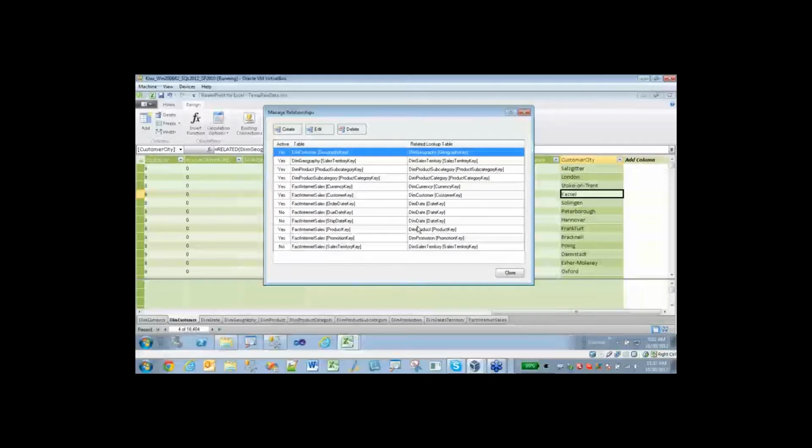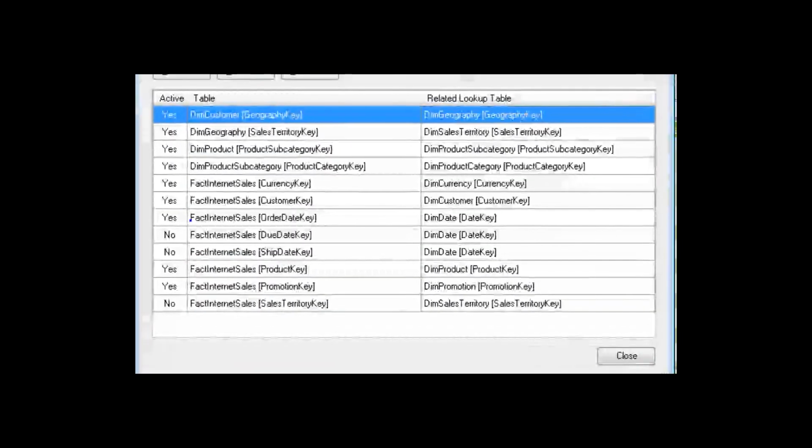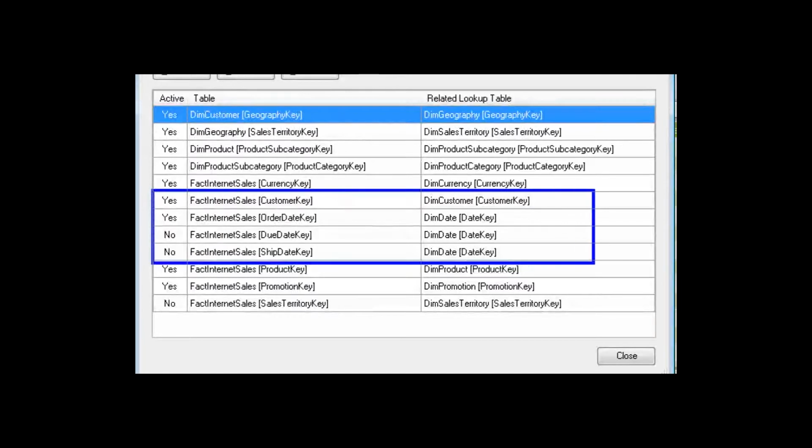Okay. One other thing that I want to point out here is that before the Denali release of PowerPivot, role-playing dimensions were not allowed. If you're not familiar with what a role-playing dimension is, we might have a single table that would join to another table using different keys, and it would play a different role depending on the key. An example of a role-playing dimension is dim date.